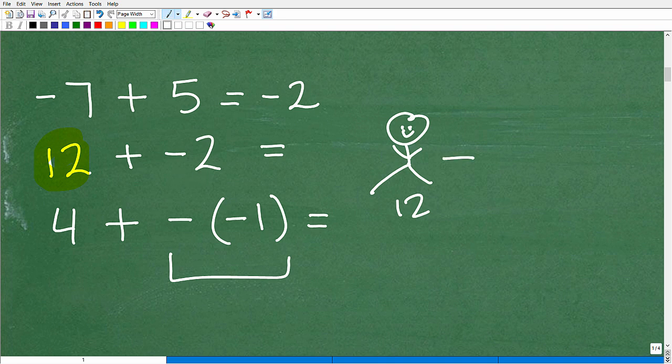But your best friend walks up to you and be like, hey, give me that $2 that I lent you the other day. You're like, oh, okay, I got to give you that two bucks. Yeah, I know. So here, here's your $2. So how much money does this guy still have left over? He still has $10. So 12 plus negative two is 10.